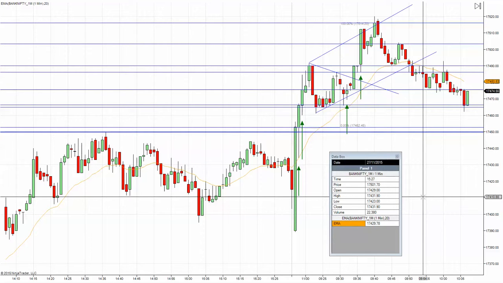I'll walk you through today's Bank Nifty Futures price action analysis using 1 minute candlestick chart. This video should be an interesting one because I try to apply a different way of analyzing today, not completely different, but it is going into much more detail in terms of bar by bar analysis.